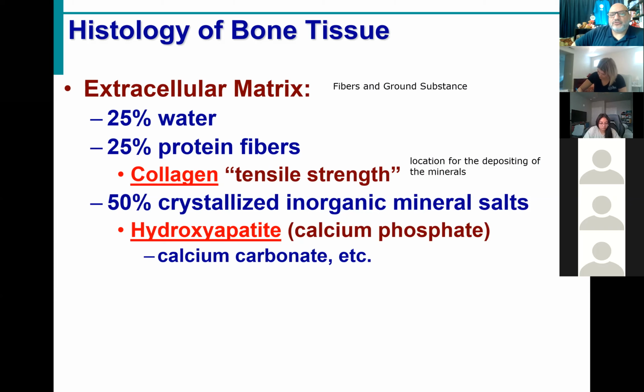It's actually possible to separate these components of a bone. So the next time you debone a chicken, you can't do this with one that you have already cooked. But the next time you're spatchcocking your chicken or deboning thighs or something like that, I want you to take those two thigh bones. And what I want you to do is clean them as best as you can. And for one of those thigh bones, you're going to put it in a mason jar, fill that mason jar with vinegar, and put a top on it. And you're going to leave it in there for a month.